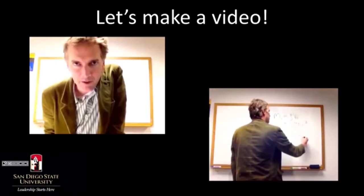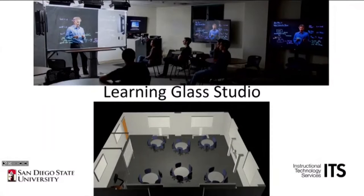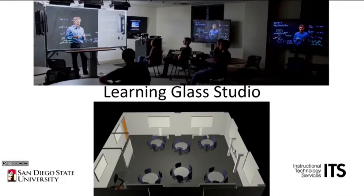This is the space we are currently in right now. We have a big eight-foot glass up front, movable tables, and big high-definition monitors all around the edge. One thing we've been doing is teaching what we call a 95-5 blended version — I'll take maybe 20 or 30 students in here and then the rest of the students watch online. In a class of 300, I would rotate that group of 20 or 30 students through during the semester, pipe the content out to the internet, and that's a way to get students engaged — you've got live students here asking questions and the students at home feel more connected.